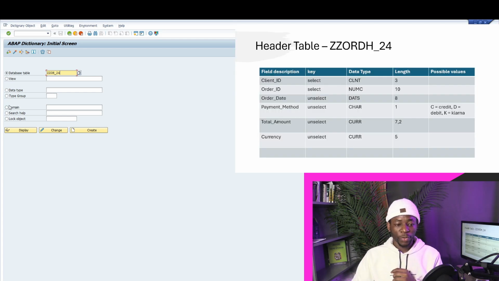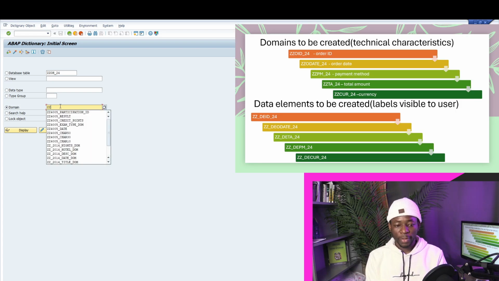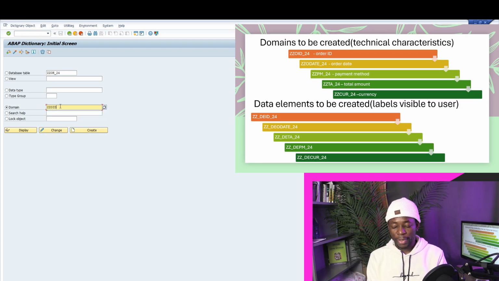Okay, so you select the radio button for the domain, and then you type in the name that you want to call this domain. As I showed on the screen, we are going to give it the name ZZ order ID underscore 24. Then you select create.